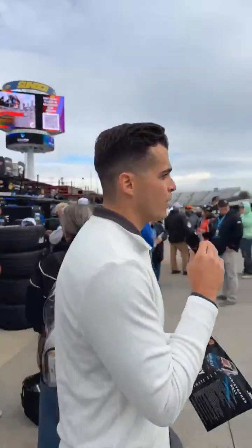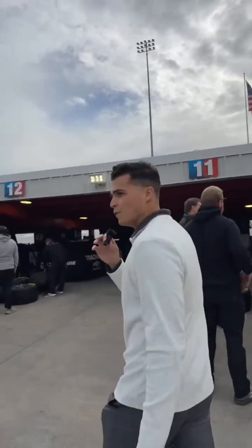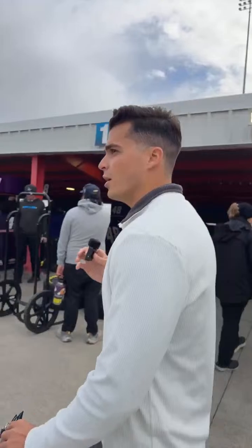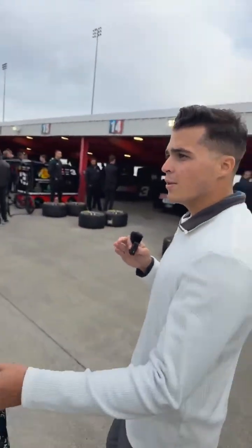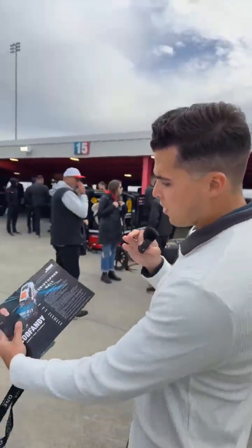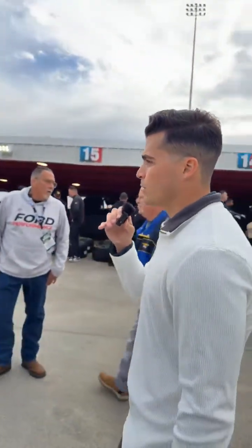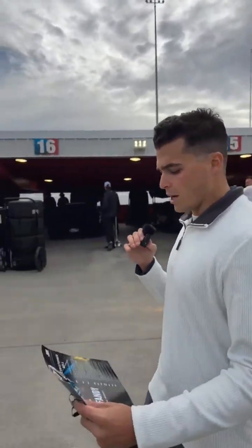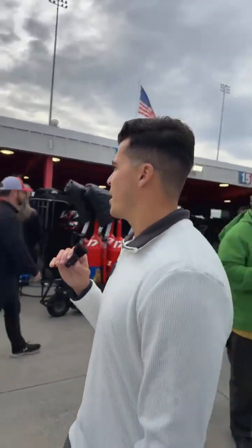Something cool to know throughout the afternoon, and including if you're continuing to watch stock car racing into the near future. Trackhouse Racing has their car covers on currently. They do have the Goodyear tires ready to go. If you have the opportunity to walk up and down the grid, you can see Trackhouse also has hero cards. As we have our hero card here, Christopher Bell signed this one with a little bit of career highlights from 2015 up to 2025. 10 years of action of Bell from his first NASCAR Craftsman Truck Series win. I believe that was at Eldora. Yes, indeed, in 2015. Josh Berry has his Ford Mustang hanging out.